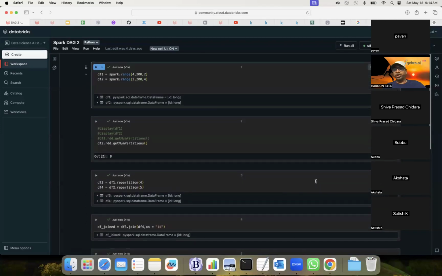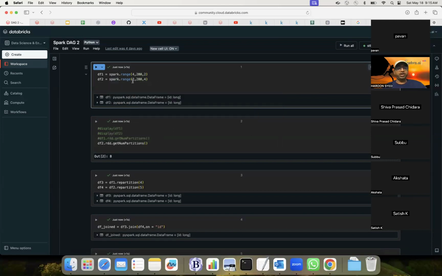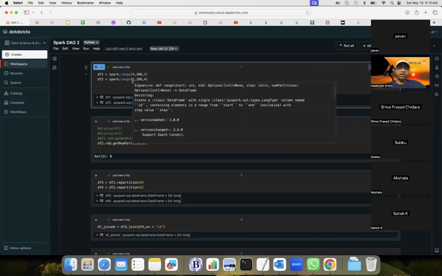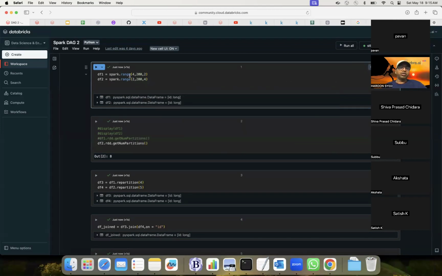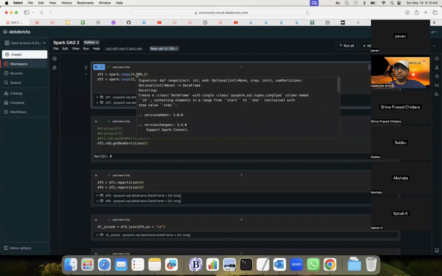So just to reiterate what Shiva has already explained, we have two data frames here, spark.range and spark.range. It's just generating some data, a range of data starting from 4 to 200, just a list of numbers as data.